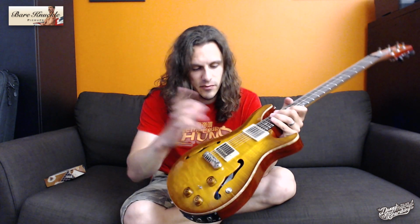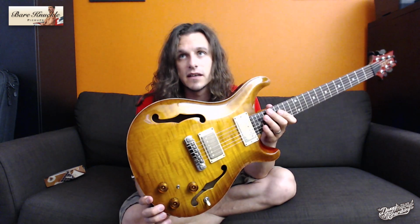And the pickup in particular we're going to talk about is the Mule. So this originally had arch top pickups in, which were a little bit too worn for me. Nice pickups, but I swapped them out for PRS number 7s from my PRS single cut, but it wasn't quite right. So since putting this pickup in, I could not be happier.